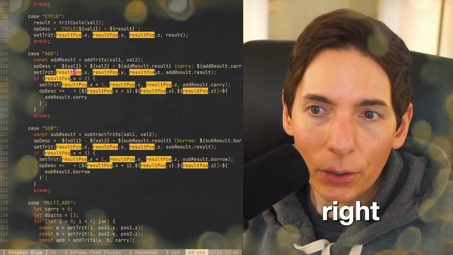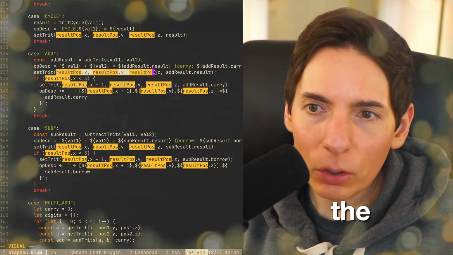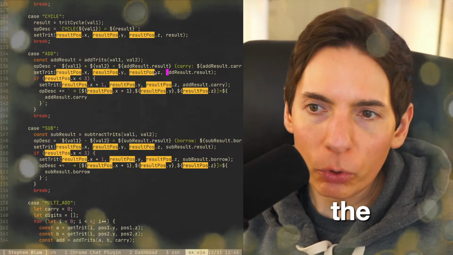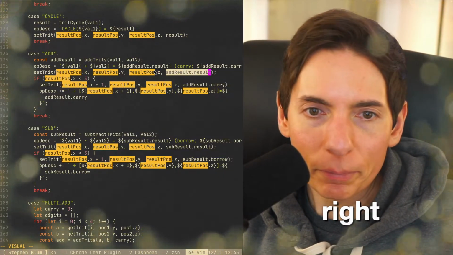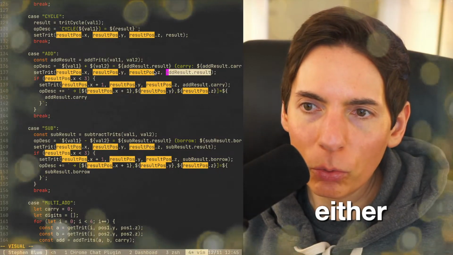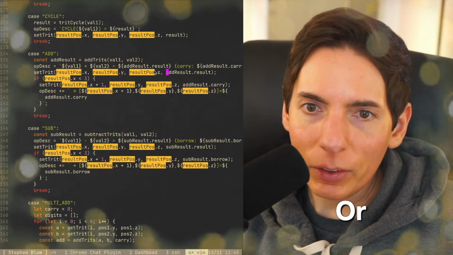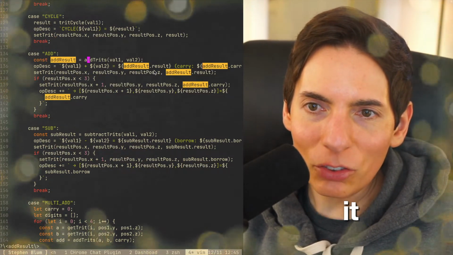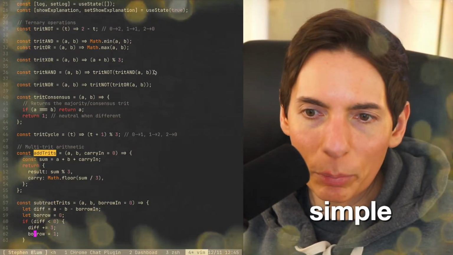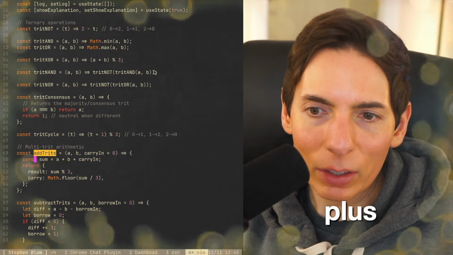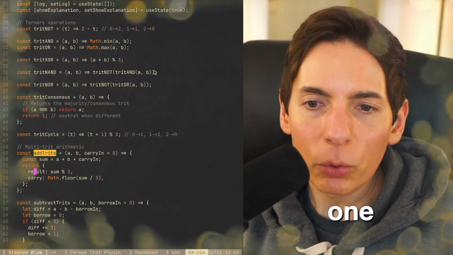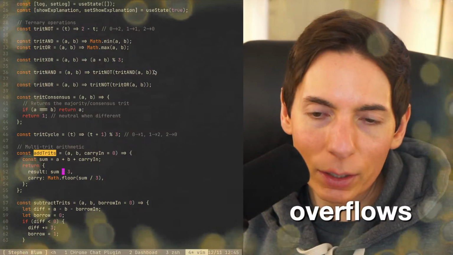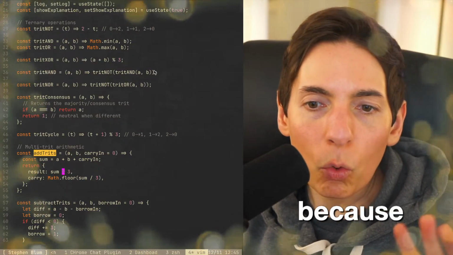This statement right here. Okay, so this is the coordinate grid. Which cell to update, right? X, Y, Z. No problem. Easy. And then the actual result is not giving us the right result. So either this part is wrong, or the set. I feel like the add result is wrong, but it shouldn't be. It's so simple. Sum plus carry in, which should be 0, 1 plus 1, and then the result does a mod 3, so it doesn't overflow. So it's still, because 1 mod 3 is 1.